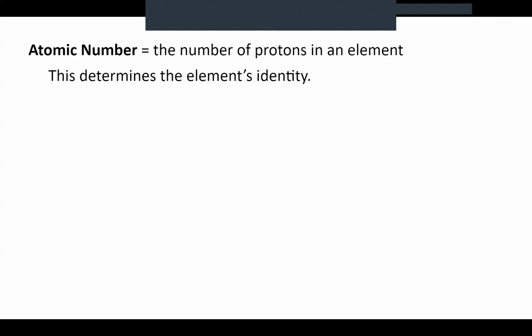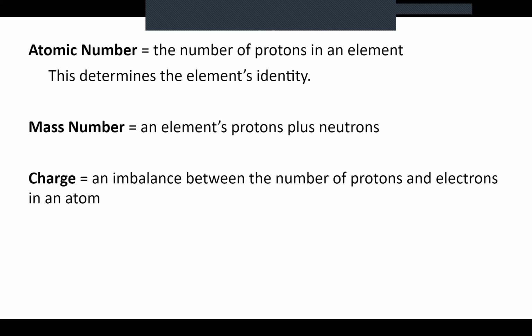And if it were to somehow lose a proton, it would become silicon with an atomic number of 14. So it's the number of protons that tells you what type of element you have. Another really important number, we call it a mass number. That's the sum of the number of protons plus the number of neutrons. Now, if you're talking about a given atom, a specific atom, you'll always have a whole number of protons and a whole number of neutrons, and you add those two whole numbers together and you'll get a whole mass number.